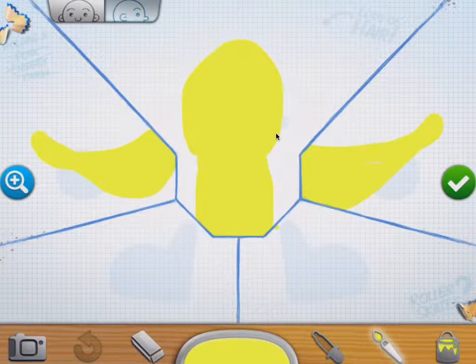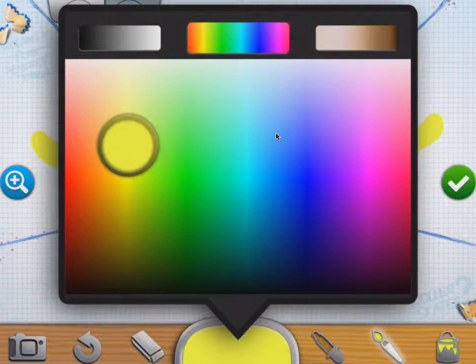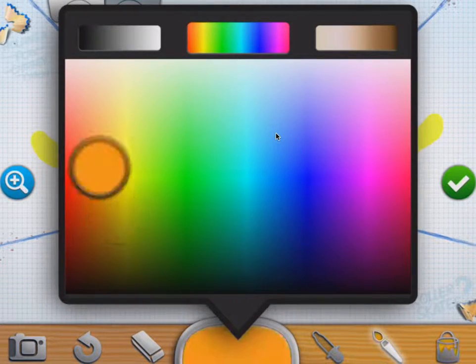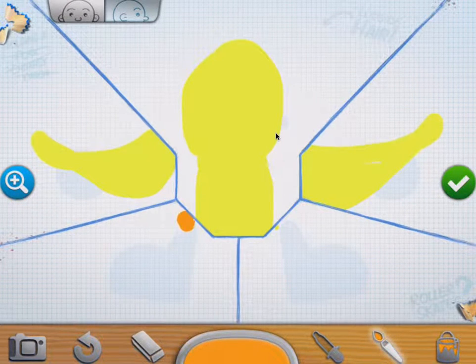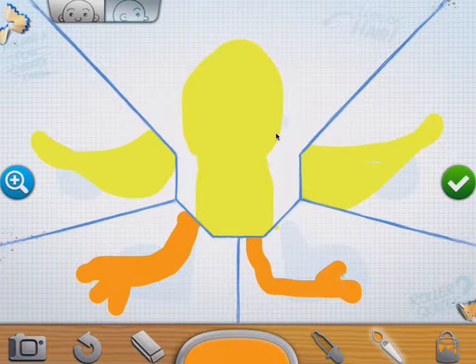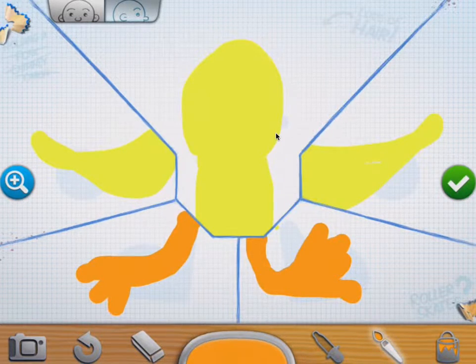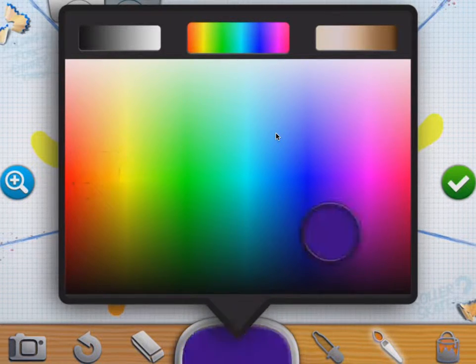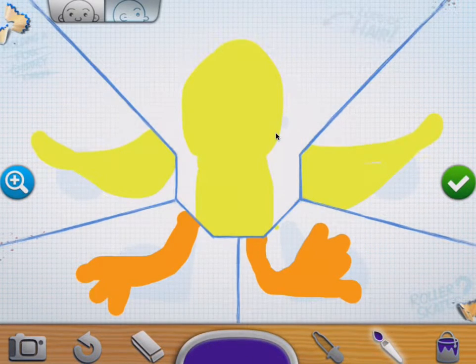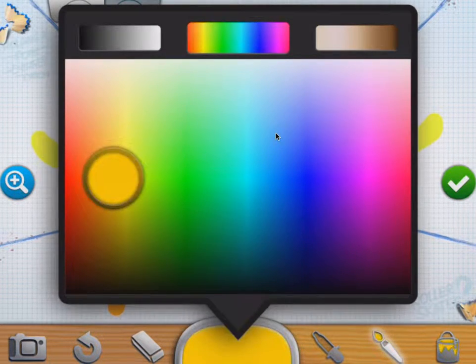Same thing if you're doing a dress or whatever like that. You might want to consider doing that side view before you move on to your next body part. Funny duck foot, huh? All right. There's my duck foot. Now I need a face. And I'm still in the side view, so I'm going to do my little duck eye right here. And I need a duck beak, don't I?